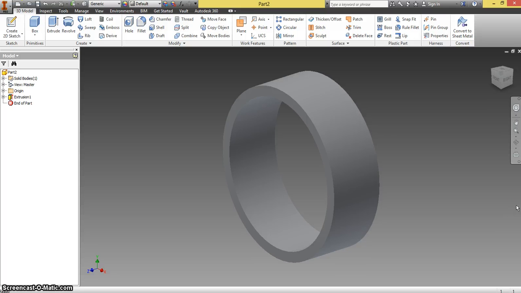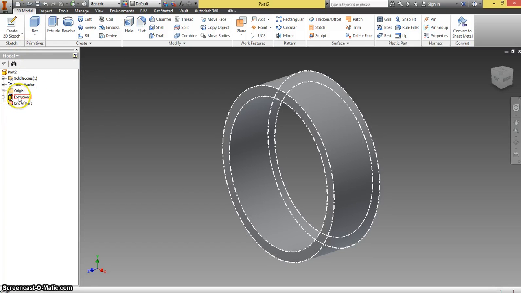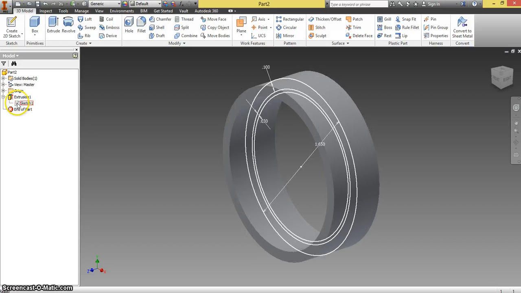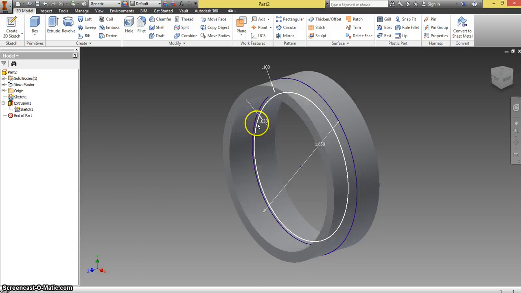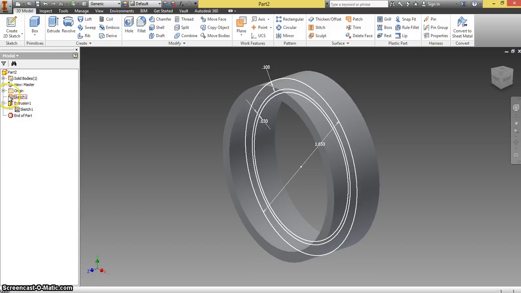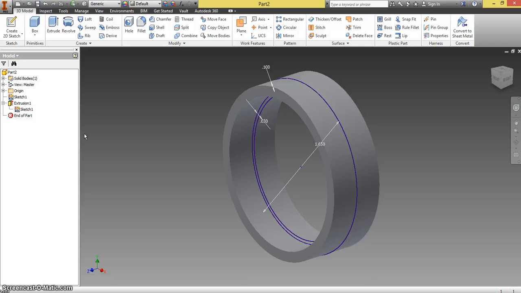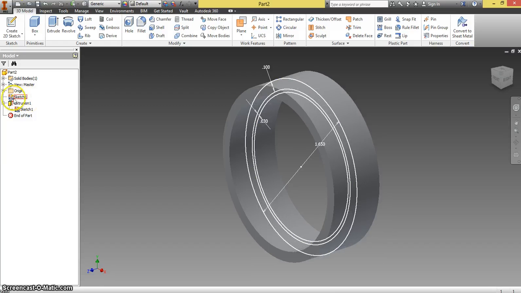Step 2 on the upper part of page 11 says share the sketch by right-clicking on the sketch in the project browser. Here's my project browser. I don't see the sketch. Well, I need to expand my feature that I just did to find that sketch. There is the sketch. I can right-click, share sketch. Notice what happens. I can see this sketch right here, and here it is. Now, on the paper it tells me an unconsumed copy of the sketch will appear in the browser. That is this one, unconsumed. It means there's no feature attached to it. This sketch is consumed by this extrusion. Now I have this sketch that is unconsumed.